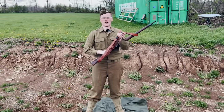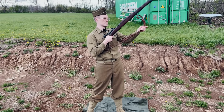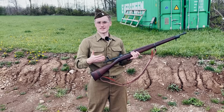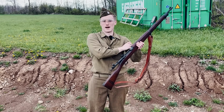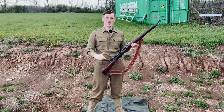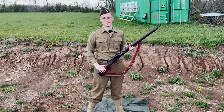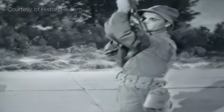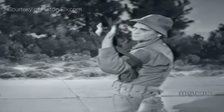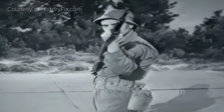Let's get to it. All right, I adjusted my sling here. This standing portion says to use the hasty sling. For the rest of the tests, I used the loop sling, which is where I put this upper portion of the sling around my bicep. That one's really good, and the manual recommends using that when you can, but it takes a while to set up. So in combat, they told soldiers to use the hasty sling instead. They also require you to use this one for the standing portion of the test because it wraps around your chest, like you'll see, and supports the back of the rifle as well.